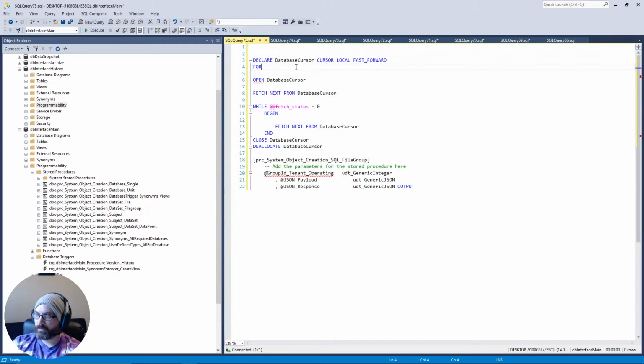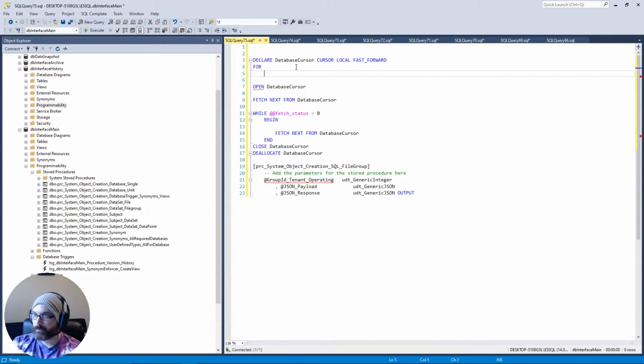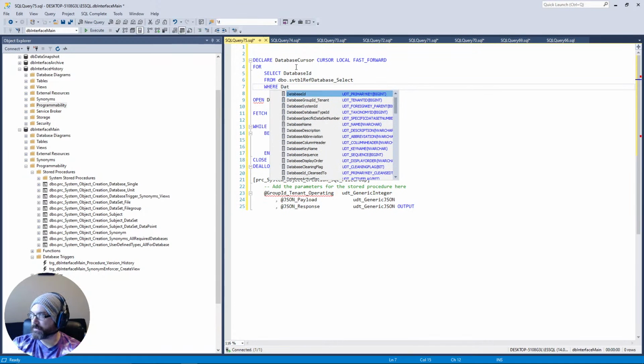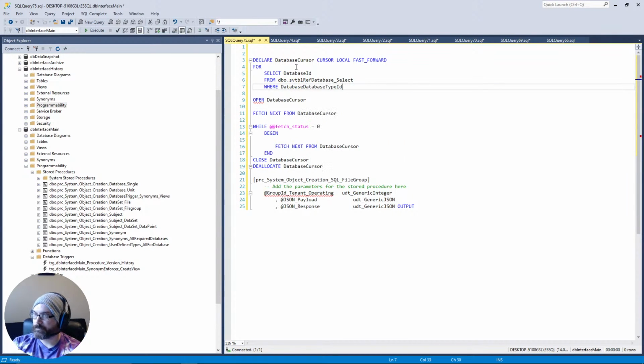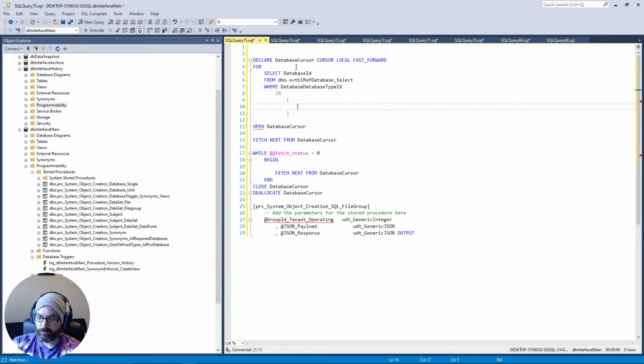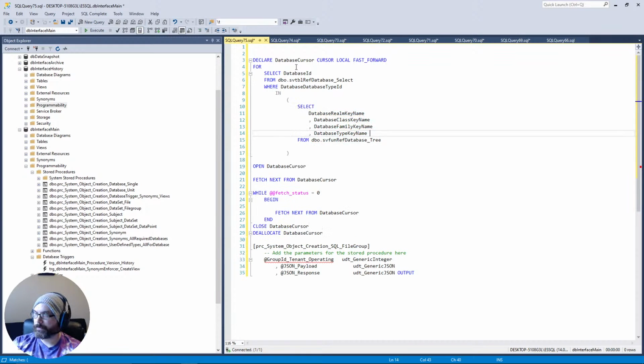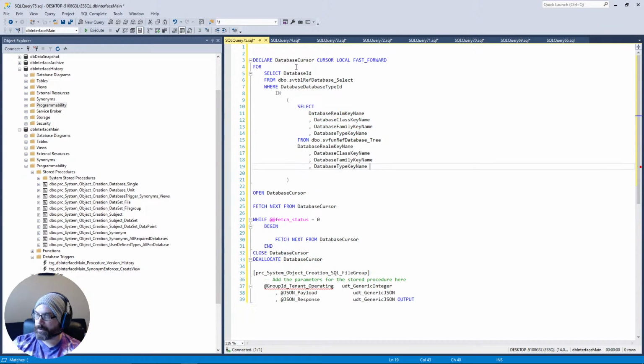I am selecting from the database table where the database is in my tree of databases, but it has to be on the same server. It's got to be local.